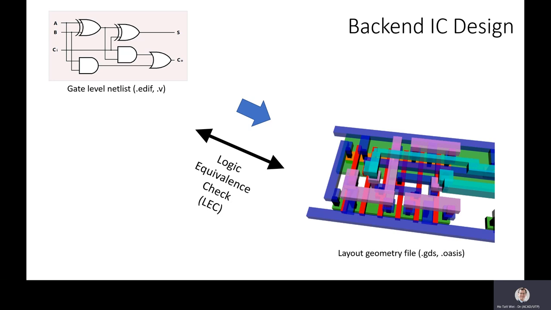And a gate-level netlist is nothing else but a text file that tells you what are the elementary logic elements used, and there is a name, a unique descriptor for every single AND gate, NOT gate, multiplexer, flip-flop that is used in this design. And the gate-level netlist also specifies the connections of every element to every other element.